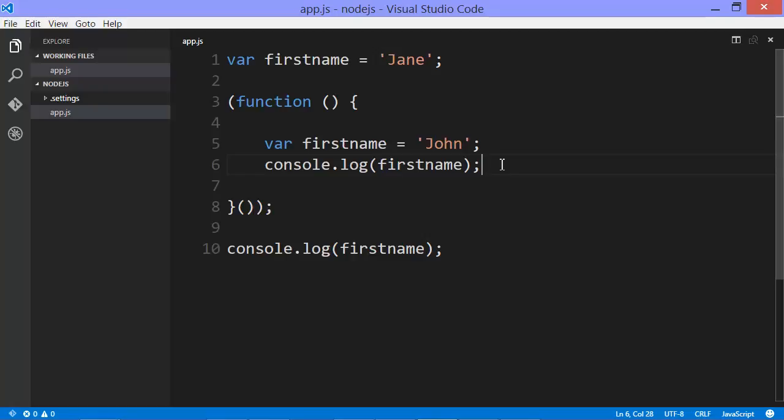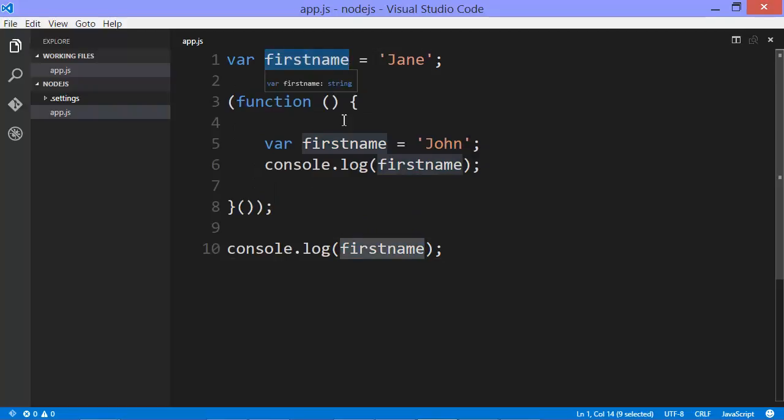This is intentional. And as a result, it's the way that JavaScript developers for a long time have been faking what a module should be. In other words, we can wrap our code in an immediately invoked function expression and make sure that it doesn't unintentionally affect anything outside of it. This console.log gets the first name that was intended, not the one that I created inside of here. So if this was in a separate JavaScript file, and I loaded this JavaScript file, this immediately invoked function expression wouldn't surprise me and change the value of first name.